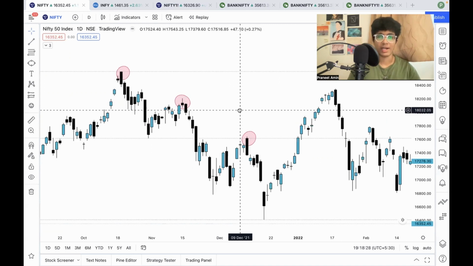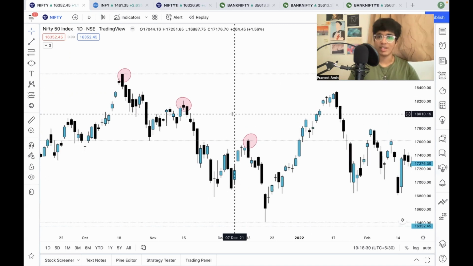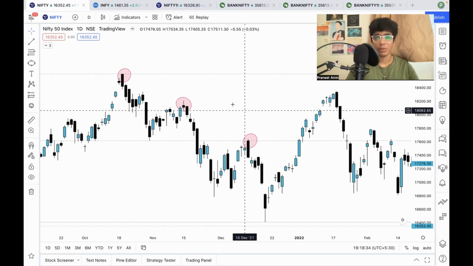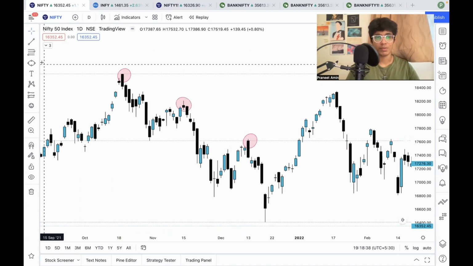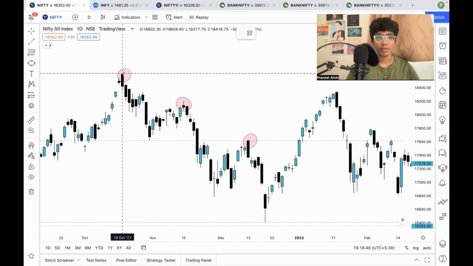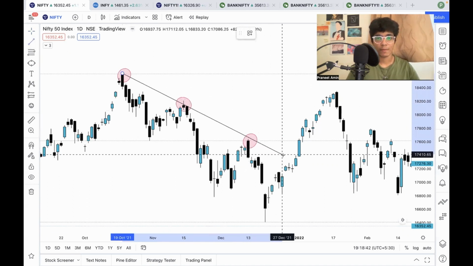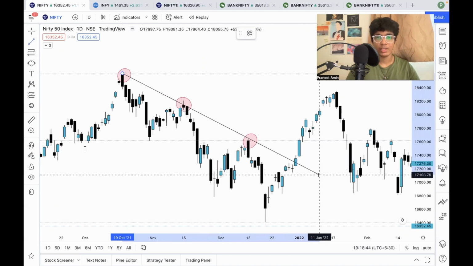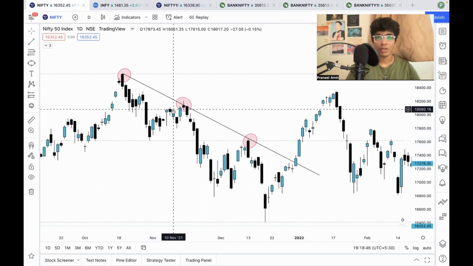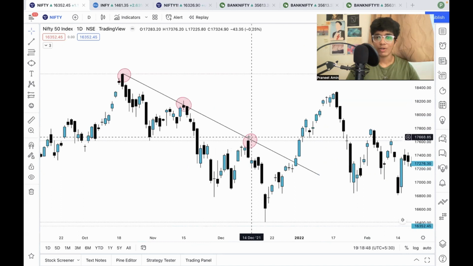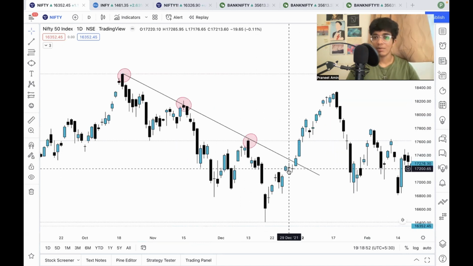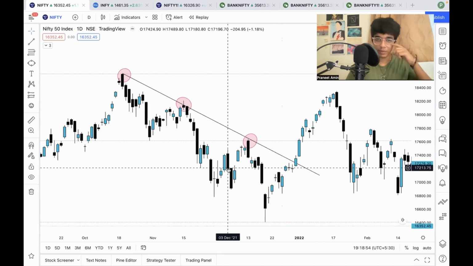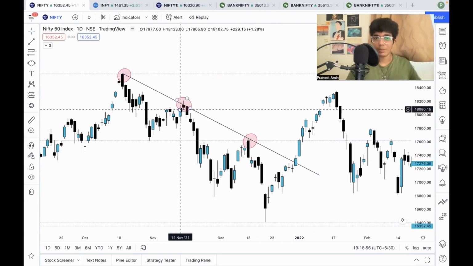Now to draw a trend line, normally people say that they want 3 points. But for me, how I draw is I just need 2 points. I draw it with 2 points. So now that you have significant rejection zones, what you simply do is you join them. You join them and you extend them, because there's no point in just simply joining them. You also have to extend them so that you know next time where price can be rejected. So now this is how you draw a simple trend line.